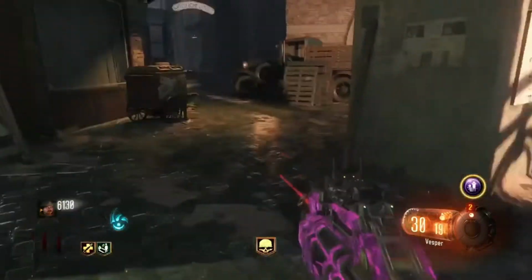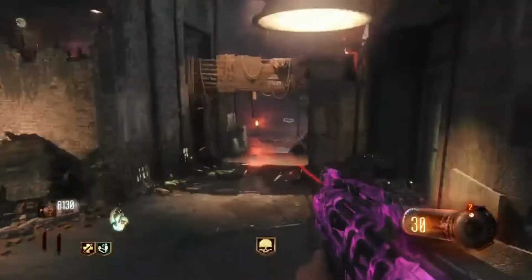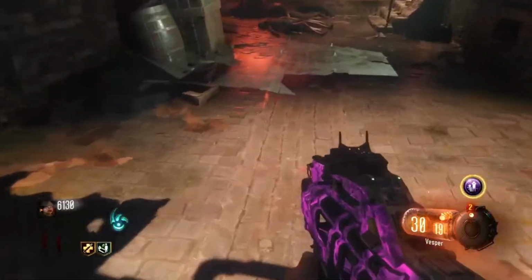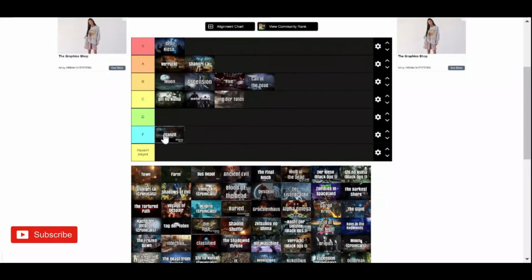And I know some of you might say, oh, well, it's fun to play with friends and whatnot. Well, I mean, doing anything is fun with friends. Like, snorting crack out of your asshole is fun with friends. So for that reason alone, Transit F tier. Probably the lowest in F tier, but there's one more map maybe that might go behind it. But yeah, Transit F.